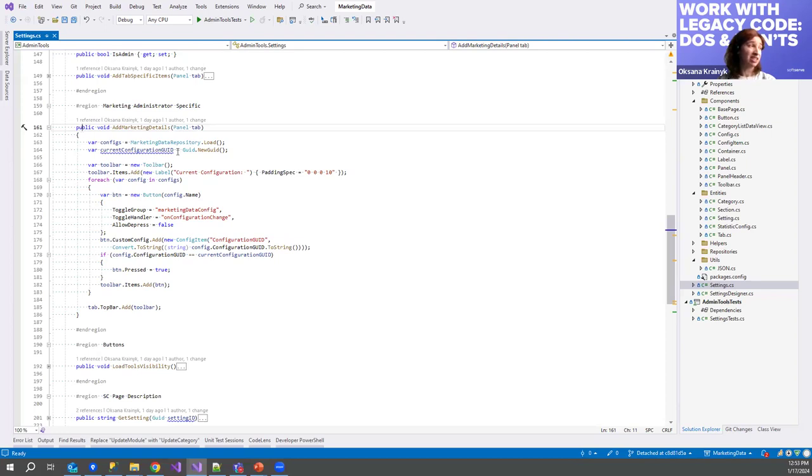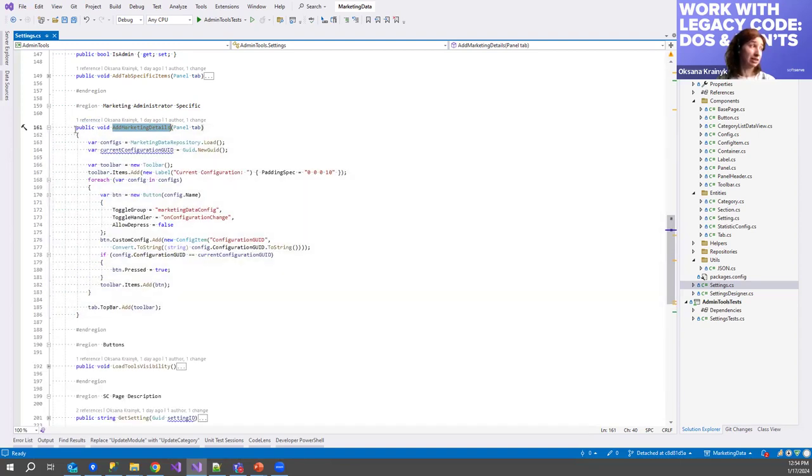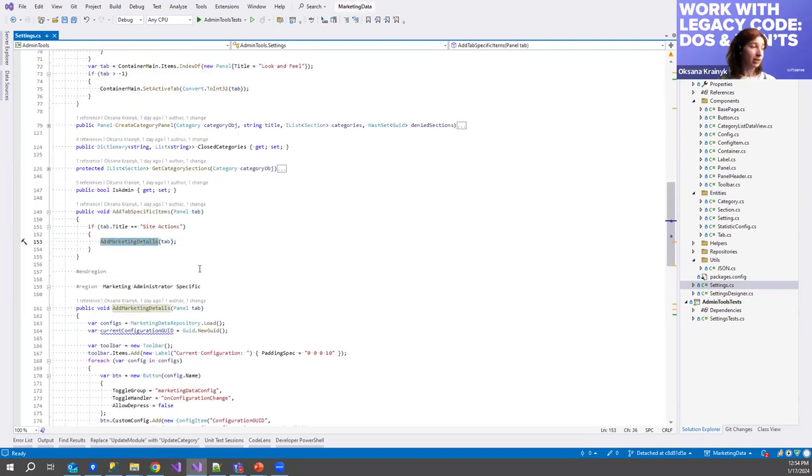The trouble with this method is the obvious static dependency we see right at the first row of the method. Like the repository that is loading the data, the static dependency. So basically this method is not really unit testable. And this is not our goal, but we can still take a look at this method and notice that yes, this is implementation of the Sprout technique at the method level. The new method is created and it's referenced from the existing code, right? And now what are we going to do? We will try and play with our Sprout technique using the class level implementation.